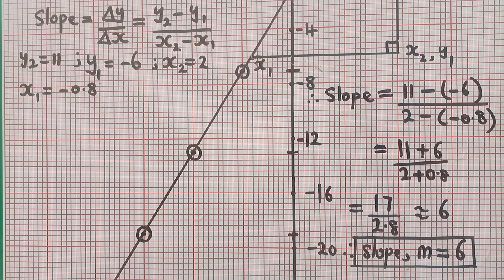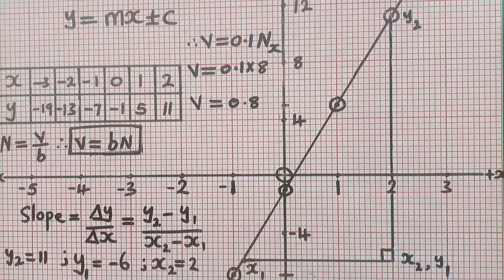Next is the value of c, the vertical intercept. Let us see how to go about it. Regarding the intercept, the line we plotted crossed the x-axis at this point and crossed the y-axis at this point. What it means is that the vertical intercept is here, and here corresponds to horizontal intercept. But for the sake of this equation, we are looking for the vertical intercept. Therefore, it is this point that we have interest in.